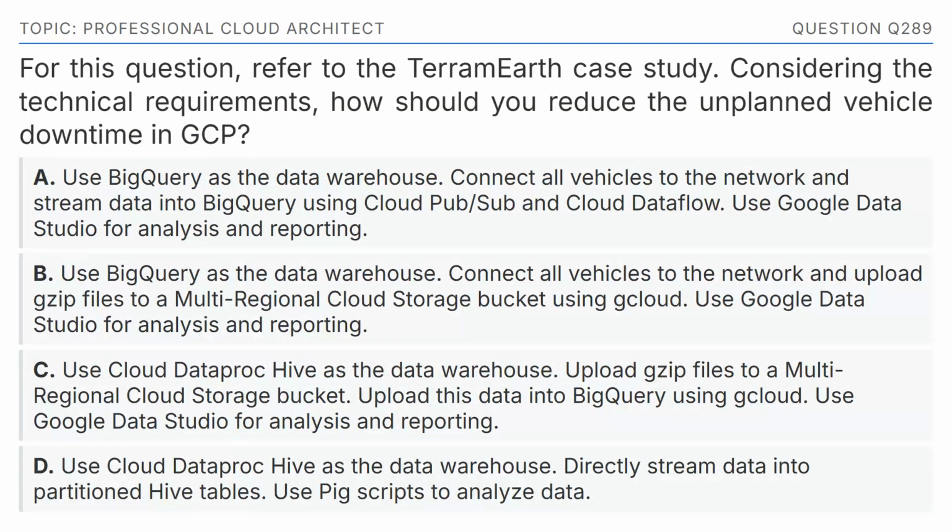For this question, refer to the Terramirth case study. Considering the technical requirements, how should you reduce the unplanned vehicle downtime in GCP? The options are: Option A, use BigQuery as the data warehouse. Connect all vehicles to the network and stream data into BigQuery using Cloud Pub/Sub and Cloud Dataflow. Use Google Data Studio for analysis and reporting.